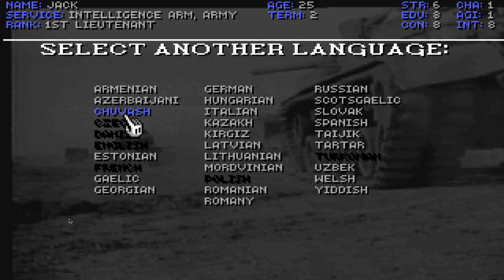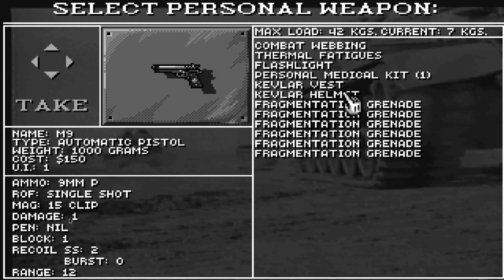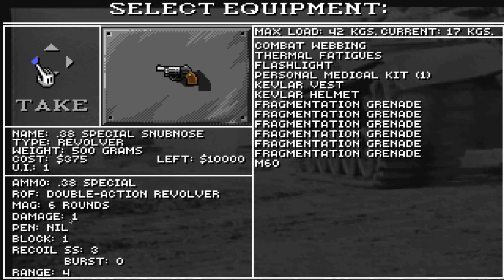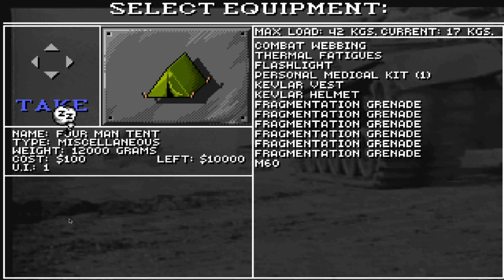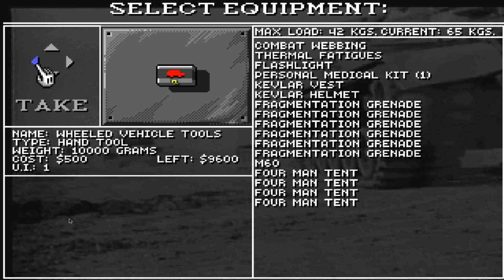And you can use your secondary, as I said, to pump other languages. Now, I'm not very happy with this one, so we may need to re-roll this. You want to have at least one of the 4-minute tents, because they are pretty useful.